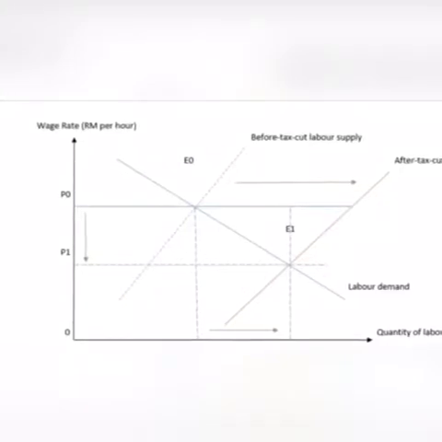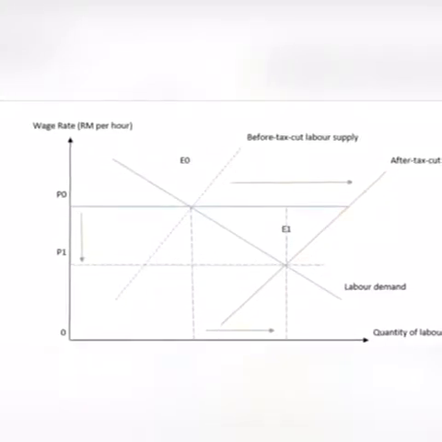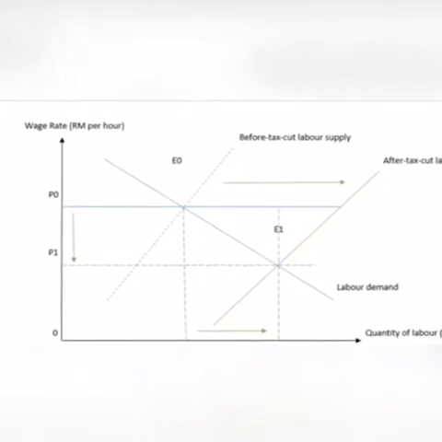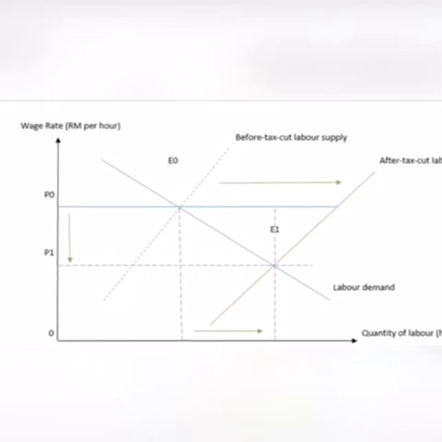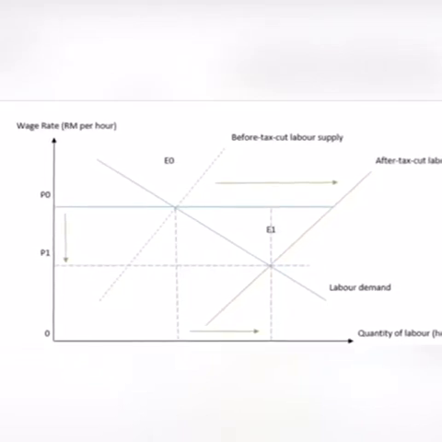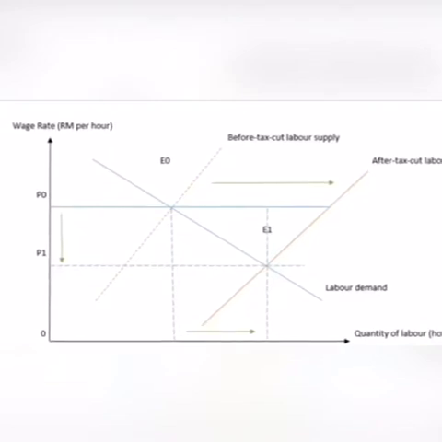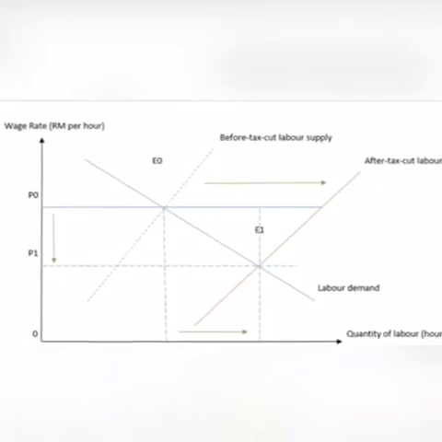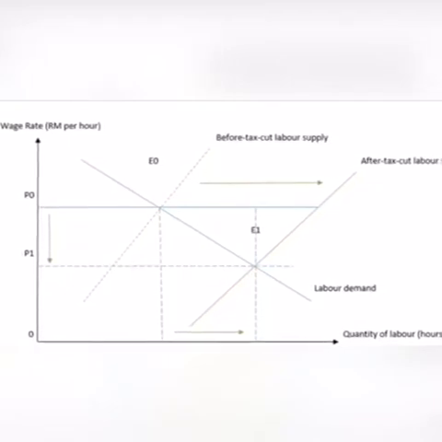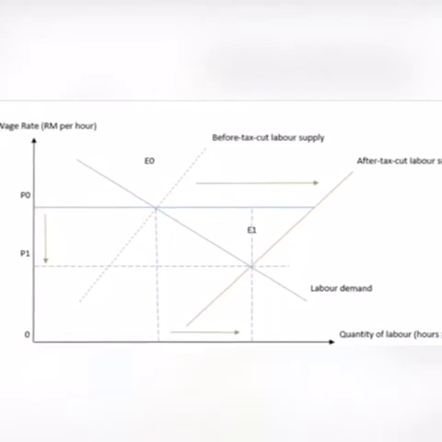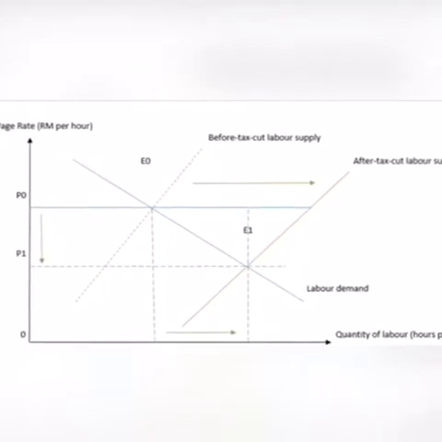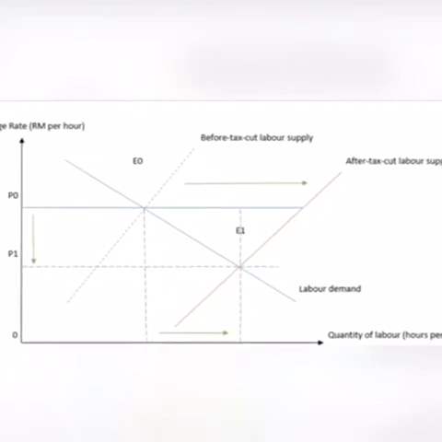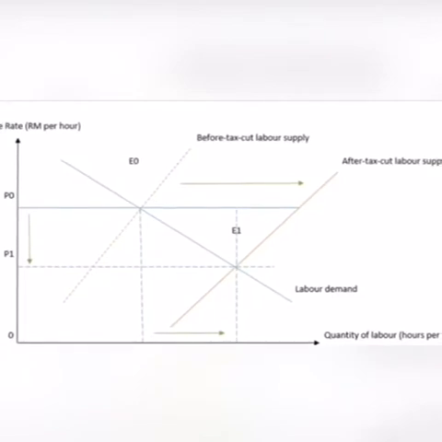A supply-side tax cut influences the labor market, as we can see from the graph. The intersection of the labor supply before tax cuts and the demand curve determines the equilibrium at point E0. The wage rate is P0 per hour with Q0 hours of labor per year. By lowering tax rates, supply-side fiscal policies increase net after-tax earnings. This extra incentive causes workers to provide additional hours of labor per year. As a result, the labor supply curve increases and establishes a new equilibrium at point E1. The new wage rate paid by employers falls to P1 per hour, and they utilize Q1 labor hours per year.